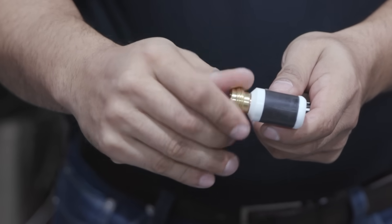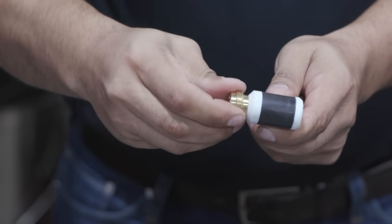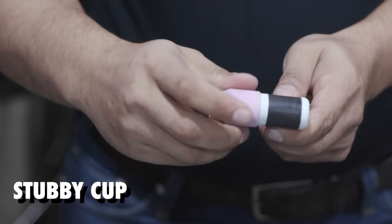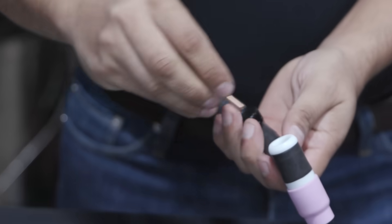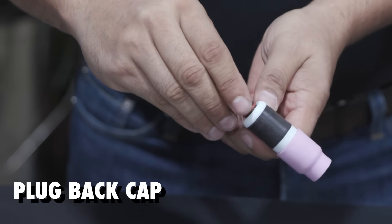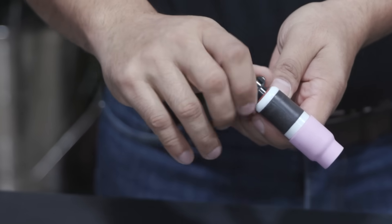Now you're going to throw in your gas lens. As you can see on this gas lens, it's a little bit shorter, because again we're trying to shorten up the length of the Tick Torch. Then we're going to go to our stubby cup, which is also shorter. And this is a stubby special collet — you can't use the regular one. Plug back cap, ideal for welding in tight spaces — screw it on there.